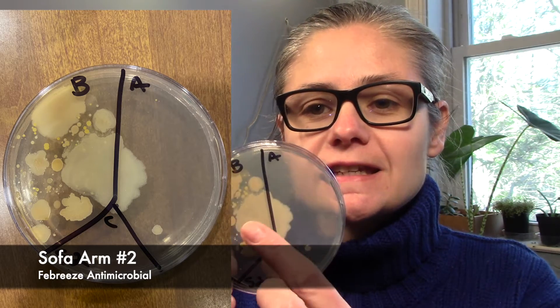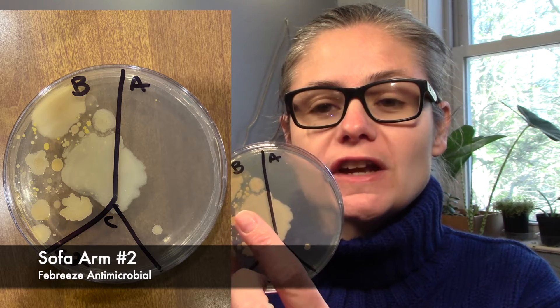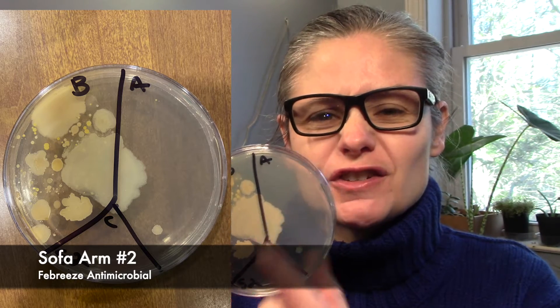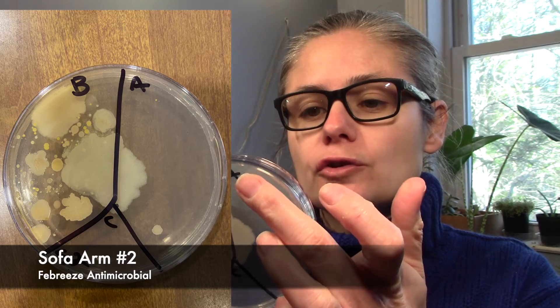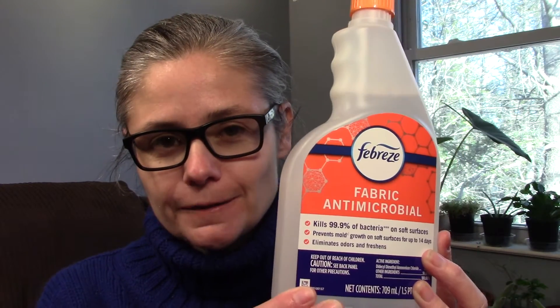With the second sample, the before section is loaded with bacteria. I've been watching this one grow — it did originate in the before section and migrated over into my after section. But ignoring that splotch, there are two tiny bacterial colonies in the after section of the second swabbing of my seat. These results are fantastic. I absolutely love it when I test a product that claims it can kill 99.9% of bacteria, and it does — because on this channel I test products to see if their claims match my real world results, and this one absolutely does.